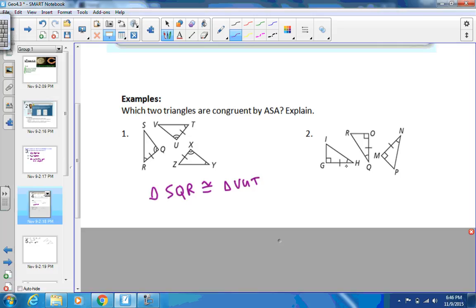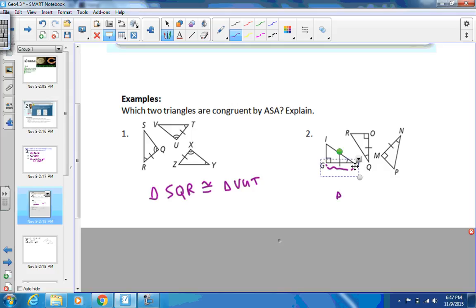All right, number two, the corresponding ones using angle side angle. Here we have an angle side and angle for this first one. The second one, we have an angle side and angle. The third one, we have an angle side and angle. All right, we've got to figure out which ones are congruent then. Which two triangles are congruent? Well, I think they all are. Pretty sure you could fit them on top of each other with the congruent angle side and angle. So say they all are.